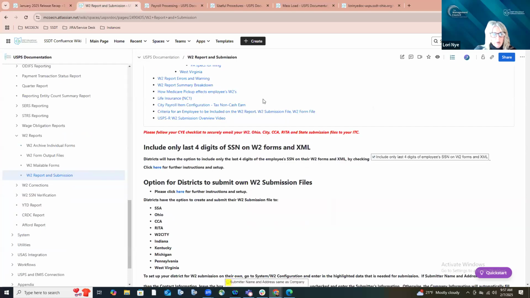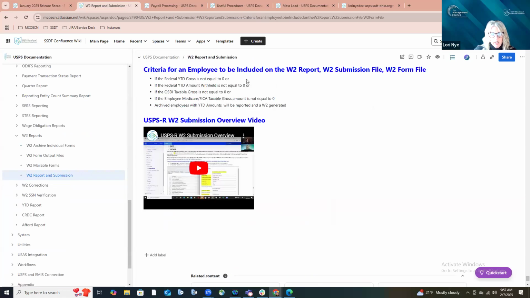In the W-2 report chapter, we do have a section that outlines the criteria for an employee to be included on the W-2 report, and obviously eventually receiving a W-2. And the first is that they have a federal year-to-date gross. They have a federal year-to-date amount withheld. They have some sort of OSDI taxable gross that's not equal to 0, I'm sorry.